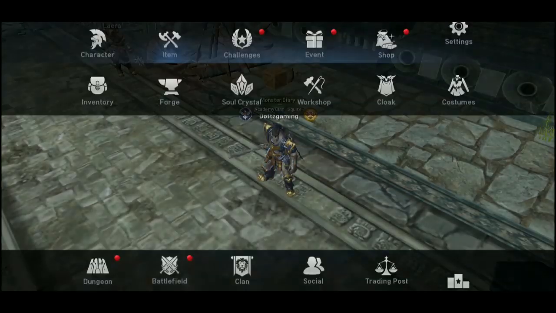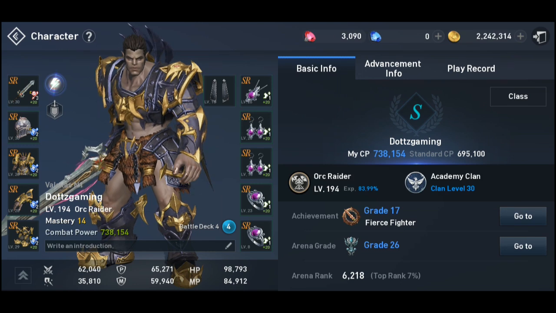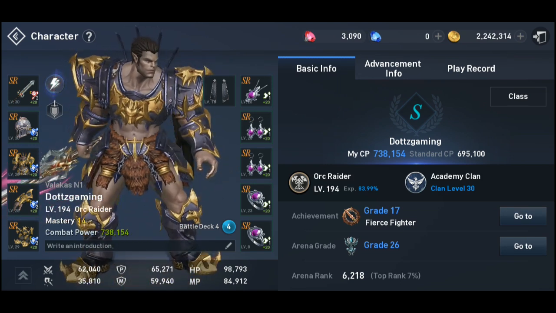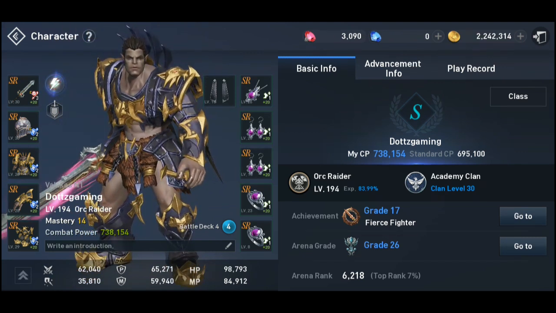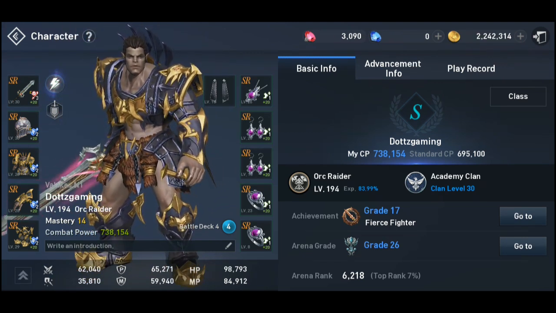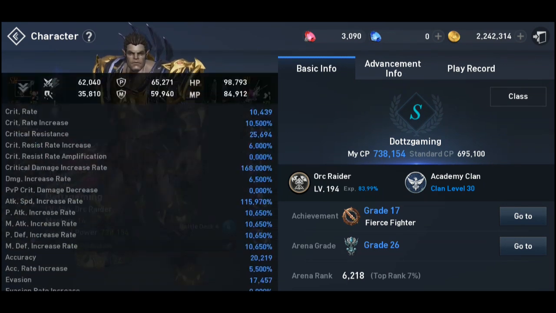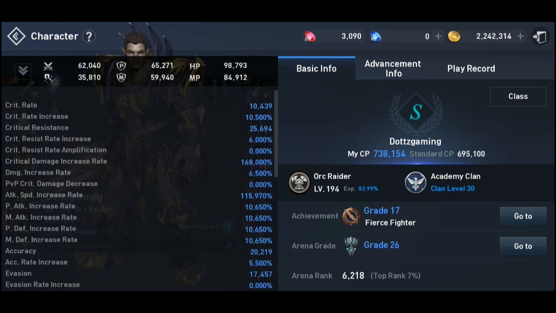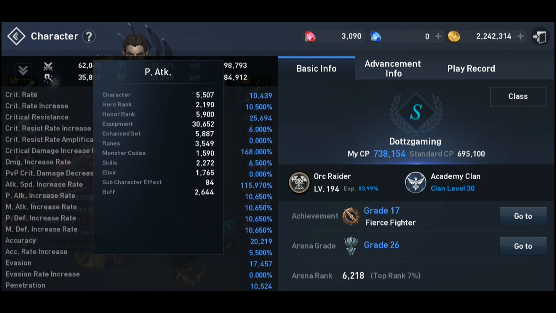So right here, this is where I'm in. If you open up your menus and go to character and then click character again, you can see your character screen and all of your basic, advanced, and info about him. Right here in the bottom left, you can see the stats. If you press the double arrows here, you can expand the stats panel and you can see a wide array of stats. But the cool thing is that if you actually click on them, it will tell you what the various sources are that are providing these stats.